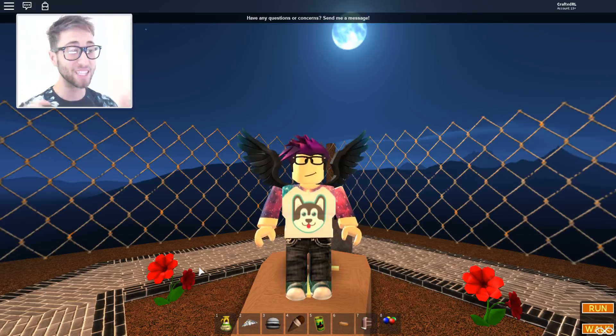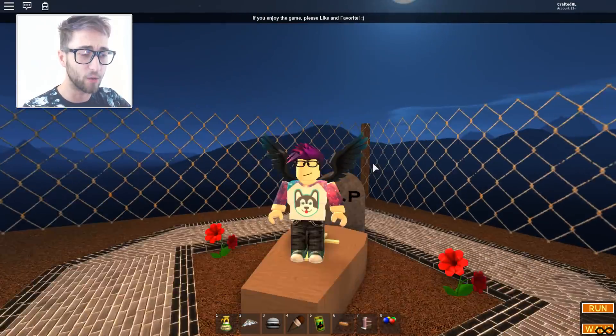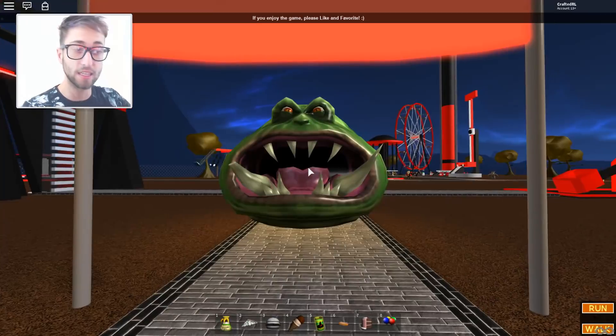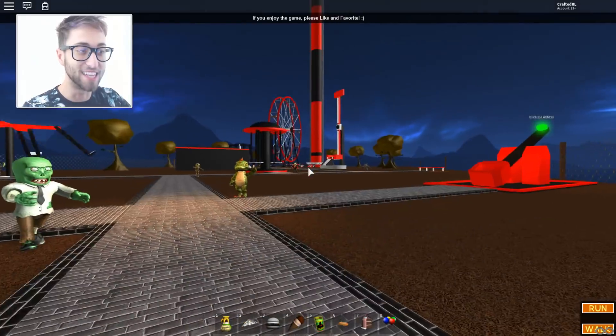Anyway, let's go play a bit of Roblox to cheer me up and get me over this creepiness! Welcome to Roblox — I thought I would try and conquer my fear of spooky stuff by playing a spooky Roblox game. I'm in the spooky scary Halloween amusement park, where I have beautiful dark wings and I'm stood on a coffin in a tombstone area. There's a scary thing here — wouldn't like to wake up to see that!